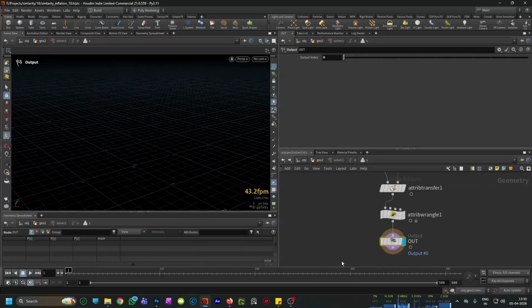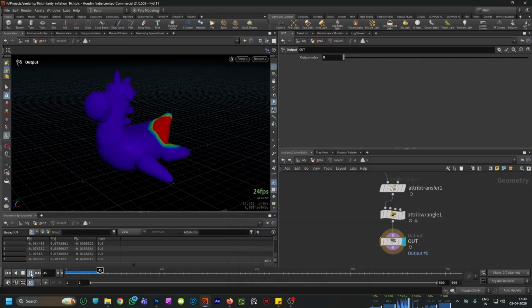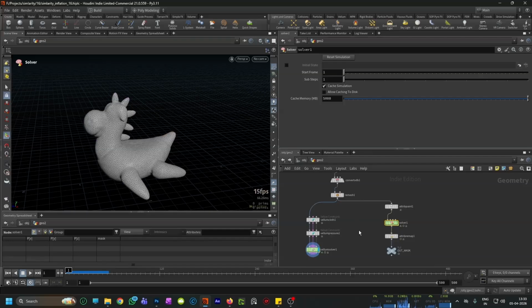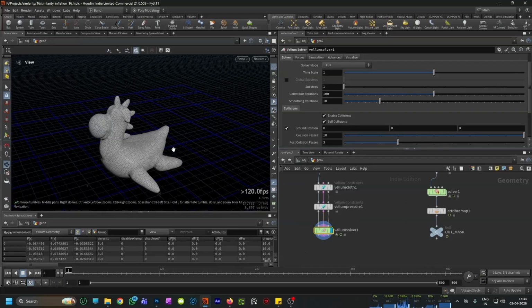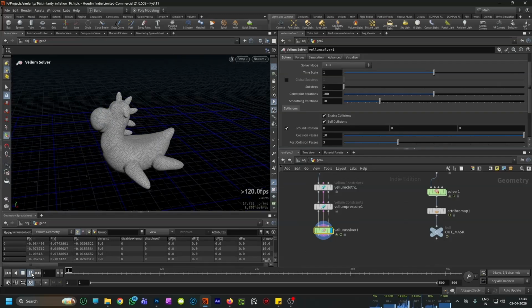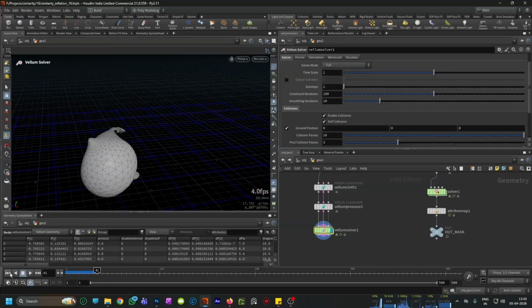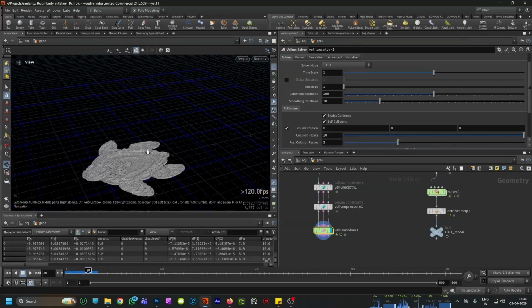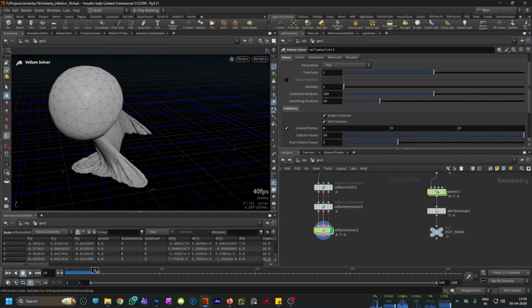Okay, so let's check the mask attribute. Yeah, you can see the mask began expanding after the frame number 30 here. So let me do this here, and now let's check. So what will happen right now, after the frame number 30, the pressure scale attribute will start working. Okay, so I think we have solved one of the problems. So now up till frame number 30 we have a completely deflated mesh, and then after that the pressure scale starts to work. But there's one problem, this.